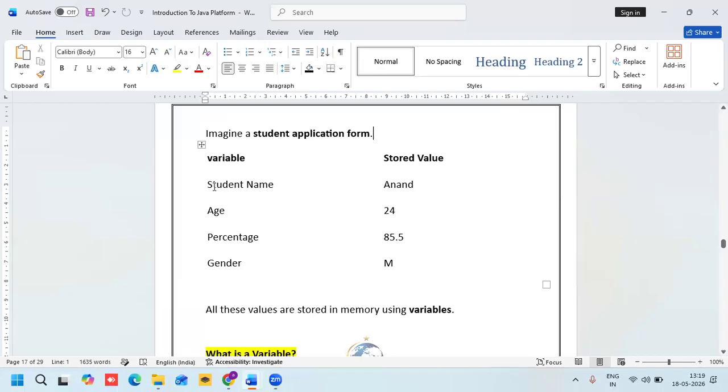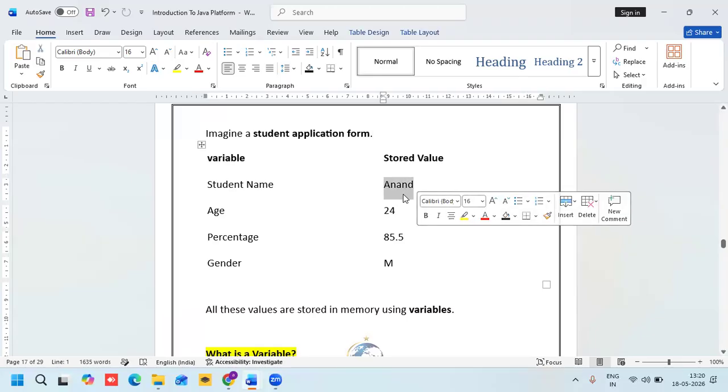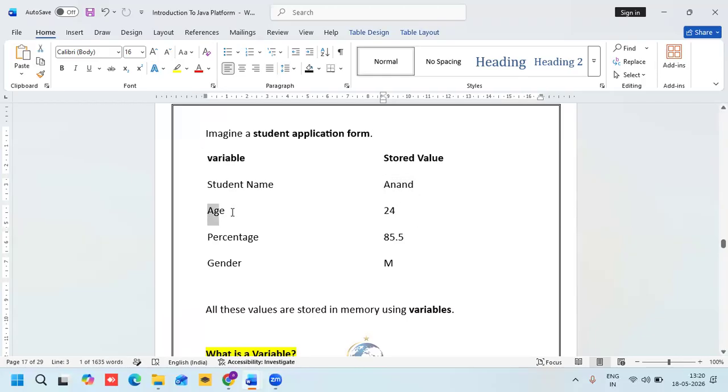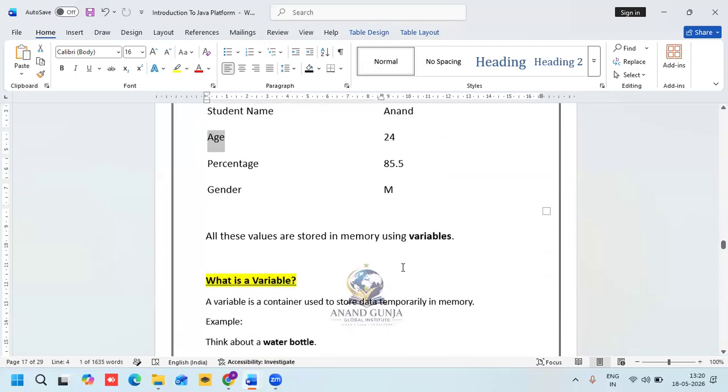What is my variable name here? Student name. What is my data type here? It's a string data type. Age is my variable name, and 24 is my value. Percentage is my variable name, and the stored value is 85.5. Gender is my variable and M, for male, is my variable value.